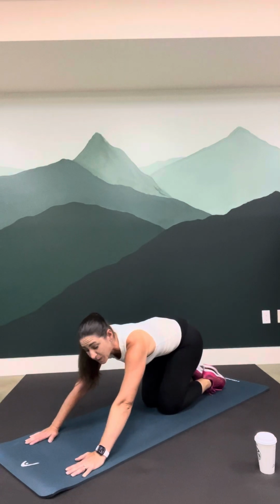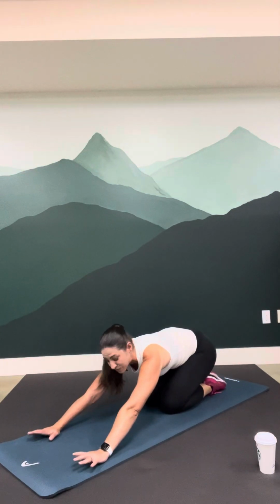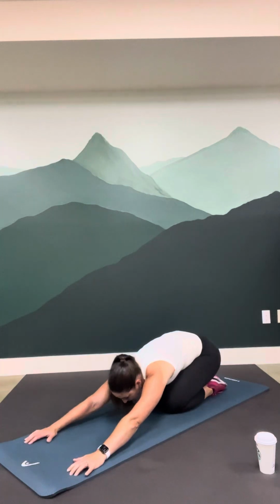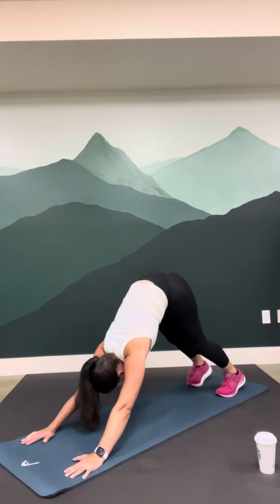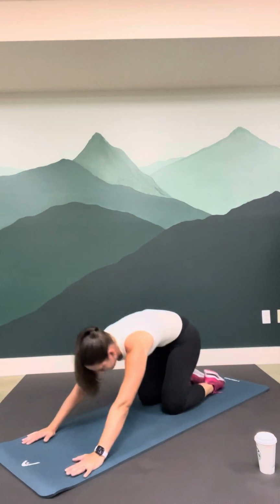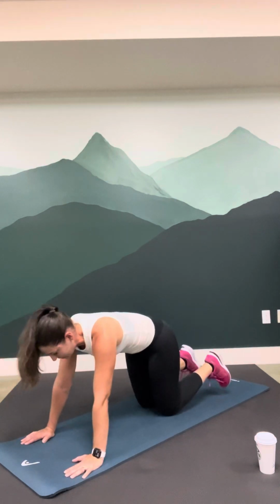We're gonna shift to child's pose. That's our next move, down dog to child's pose. Now, if your down dog isn't working for you too much because your shoulders or wrists don't like it, then you can do it on the tabletop, and that's okay, to just get a little angle off a safe, sturdy table. So here's our child's pose. We're gonna shift, tuck the toes, lift the hips, down dog. Drop the knees and tuck the toes. There's one, child's pose. Tuck and lift, alternating between the two.